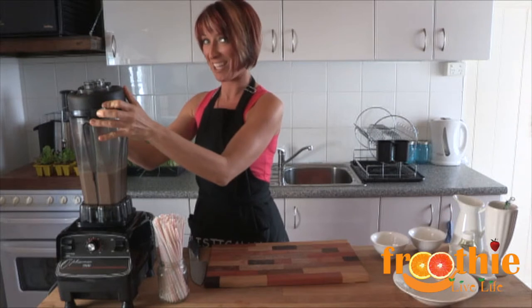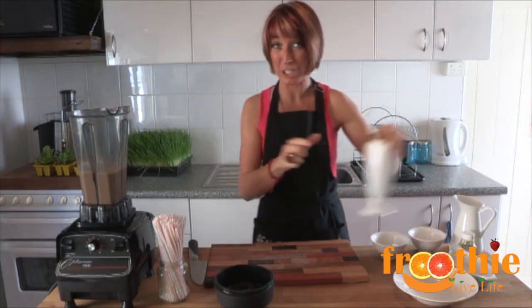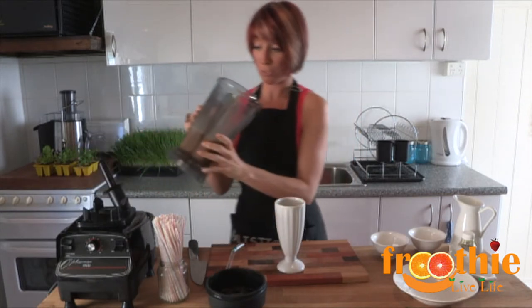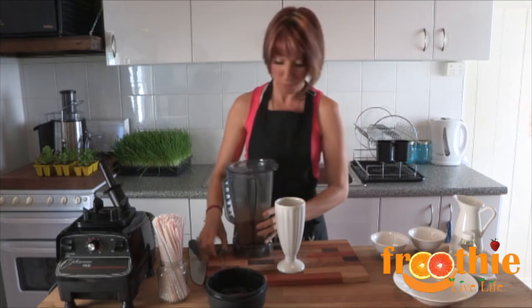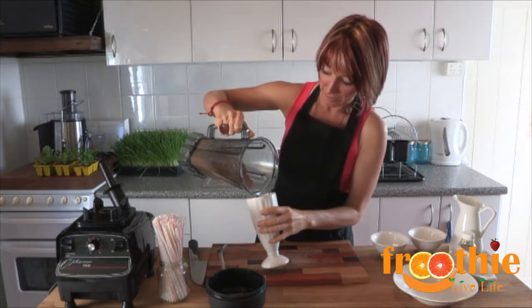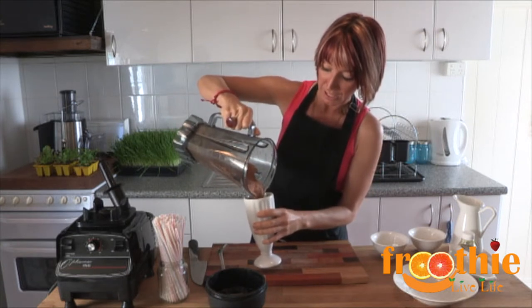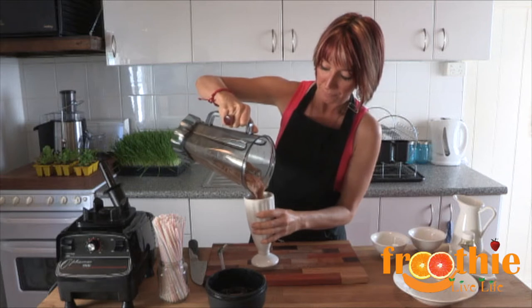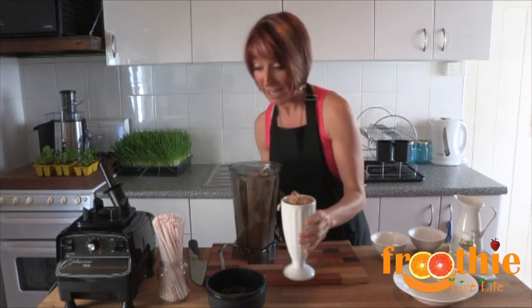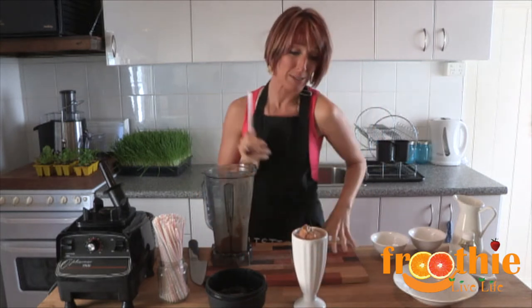One Be My Honey Cacao Superfood Smoothie! This is an absolutely delicious smoothie to make at home or in any smoothie or juice bar. If you are going to make it at home, you can even add blueberries or a little bit more fruit for something a bit different. Change it up, pour it into your glass. Look at that caramel colour — it's got a great sweet flavour. Lacuma is a slightly sweet-flavoured superfood powder, and the cacao is great.